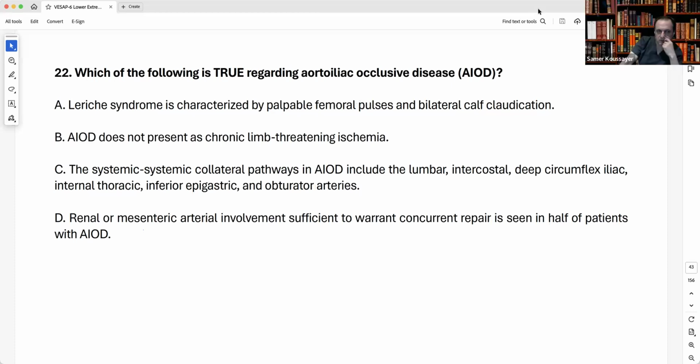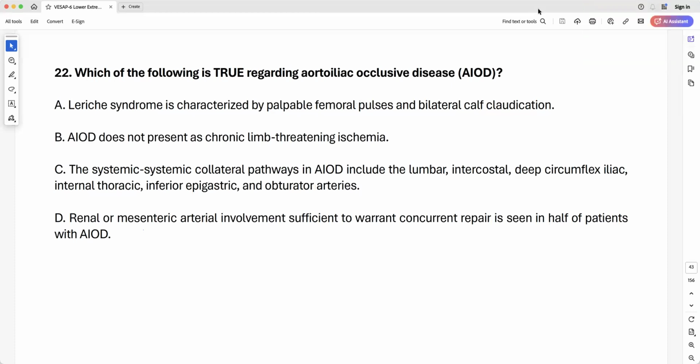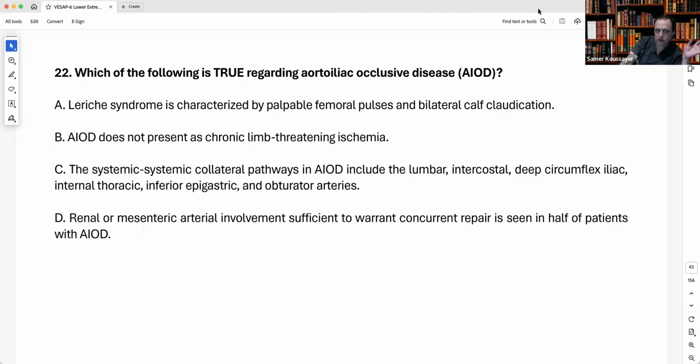Or asymptomatic if they have good collateral. Yeah, or asymptomatic. So it's a big range for aortoiliac disease. Even if you have aortic occlusion, you can be completely asymptomatic if you have good collaterals. Could be just claudicant, or could be chronic limb ischemia. So you have different stages depending on how much collateral, how bad the occlusive disease. So you have different scenarios for aortoiliac occlusive disease.